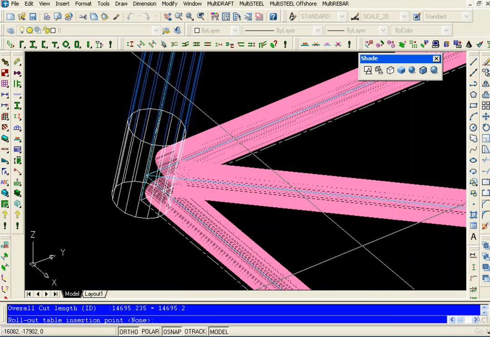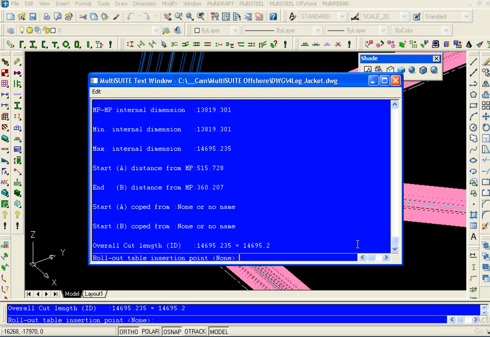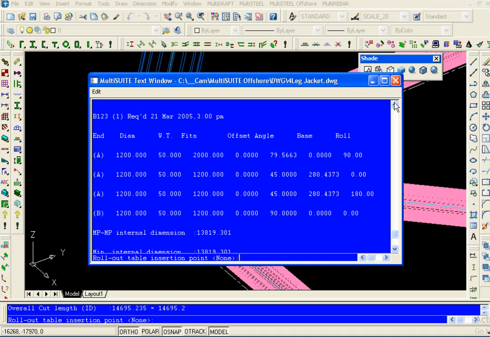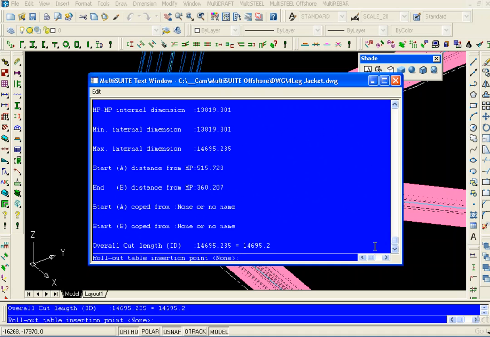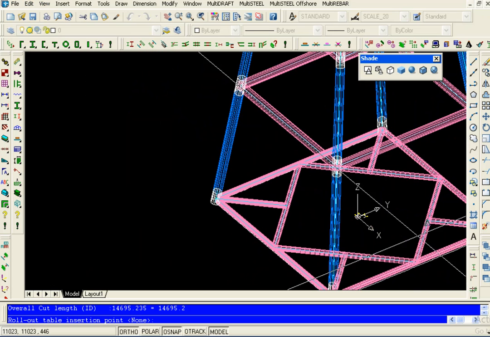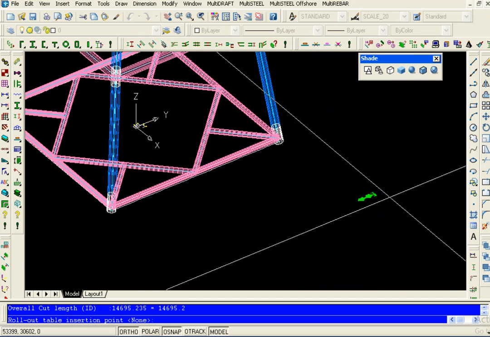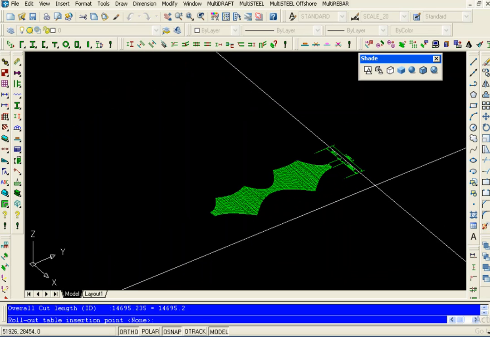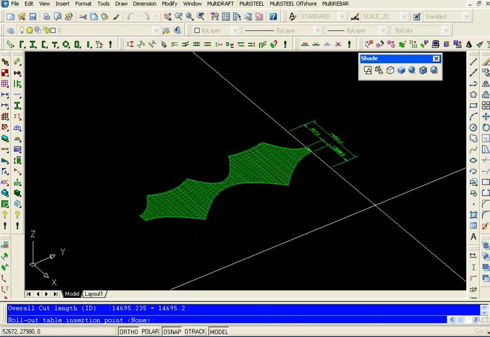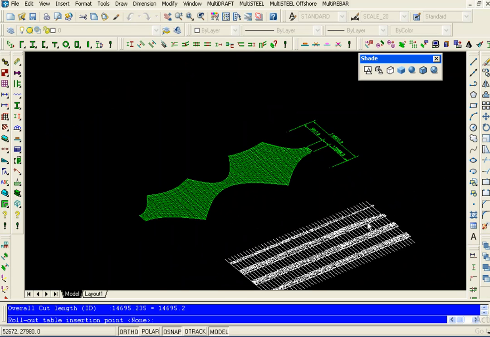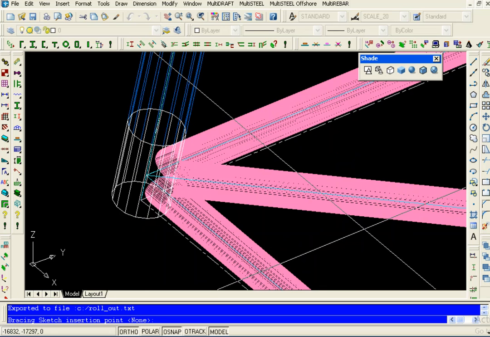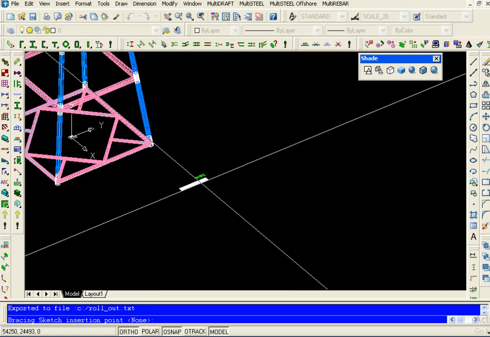If you press F2 at this stage, it actually produces a summary of all the principal geometry, which can be quite helpful as well. Okay, press F2 to go back to graphics, and we'll place our data over here. It's already created the wraparound template. We're going to create a data of cutback coordinates, and we're now going to insert our bracing sketch as well.